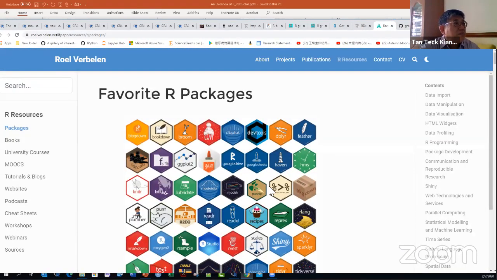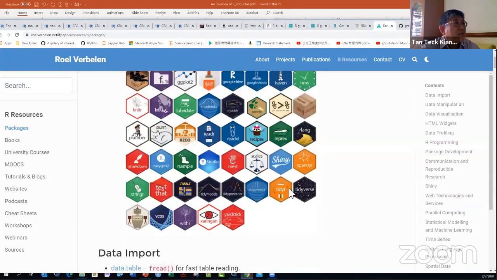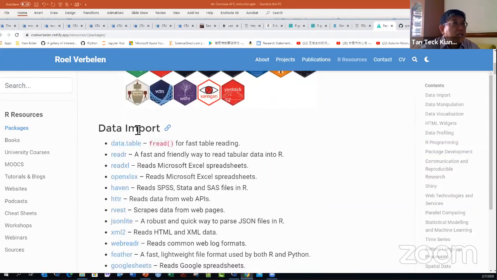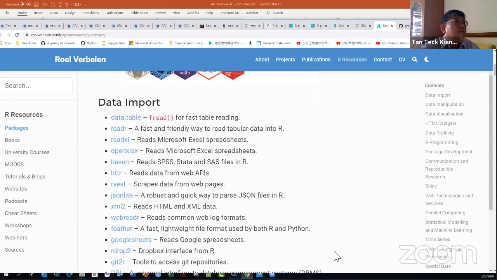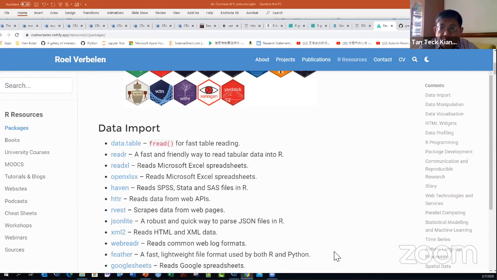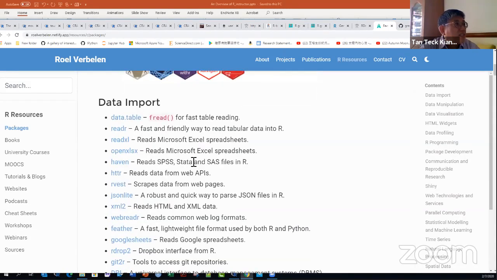And that is the page for the favorite R packages. So you're seeing that this is data import. You see, there are so many functions that do that. So there's no lack of add-on packages and functions in R. It's a matter of finding the most appropriate R functions to do the job. In this instance, when importing data, we have SPSS, Stata, and so on. Probably that is one package to go to search for it. For Excel sheets, there's another package for that. But there's another Excel package as well that reads in the Excel sheet. So there is more than one package that does the same function of, let's say, just reading in a Microsoft Excel sheet.